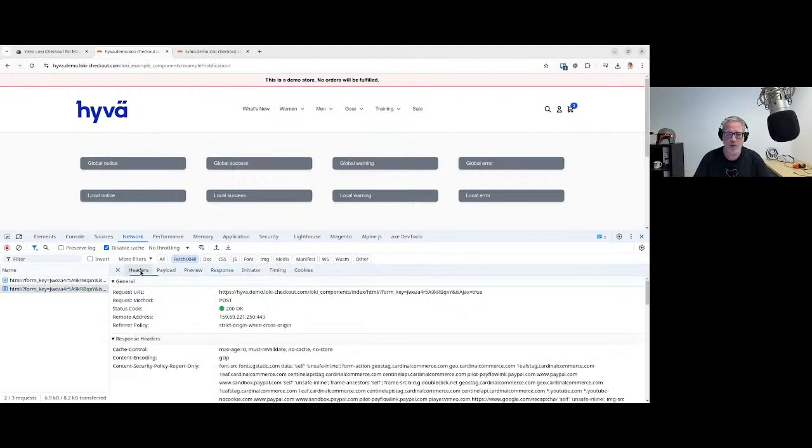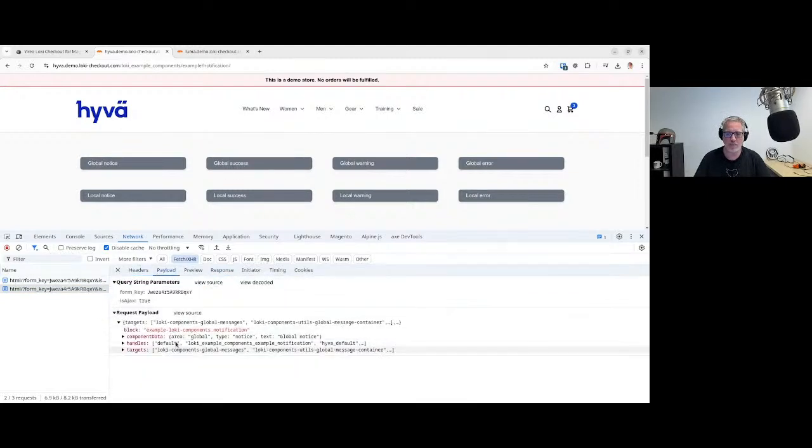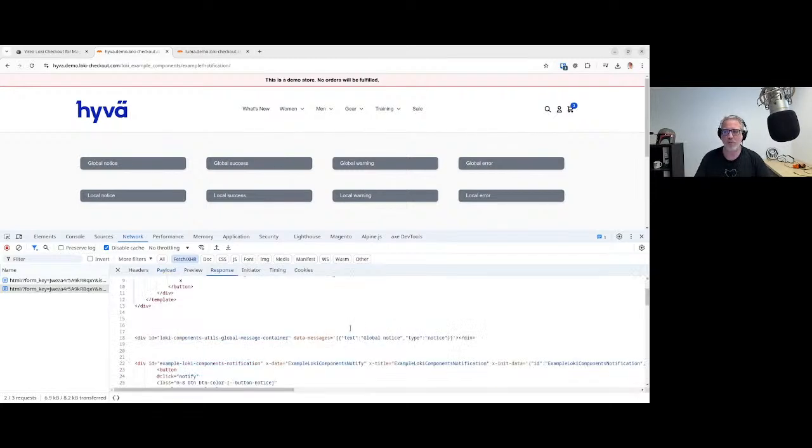And the AJAX call itself always gets a certain payload. Component data, that's the thing that you would like to change. The handles needed for the XML layout handling. And then another thing that is really Loki component specific, targets, because those are going to be translated back into the block IDs or the block names in the XML layout, so that the system knows what kind of response to render.